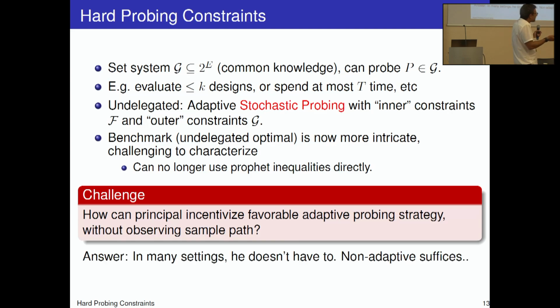It turns out we can just get around this issue. Forget about adaptivity, just settle for non-adaptive policies, and it turns out that that's enough in shockingly general settings, and we'll see why that is. Again, we're just reducing to stuff that's already known by looking at the problem the right way.